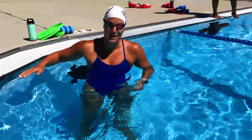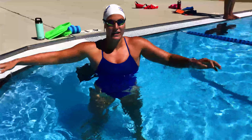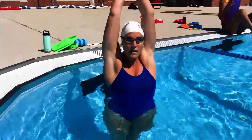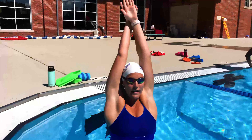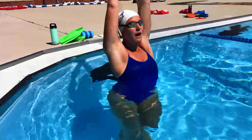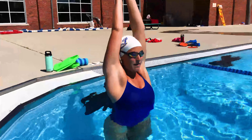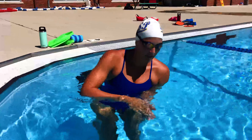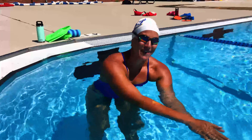Once you're comfortable with the Superman move, you want to gradually get your body into a more streamlined position. This means overlapping your hands, pushing your elbows against your head, and reaching as straight as you can — not hunched over, not going backwards, just straight. Once you push off the wall, incorporate your legs with a subtle flutter kick. This is going to let you streamline underwater, move really fast, and once you're floating toward the top, then you'll start your stroke.